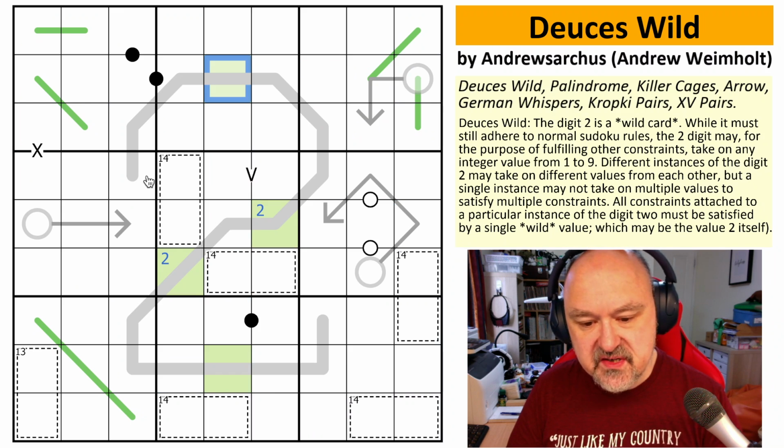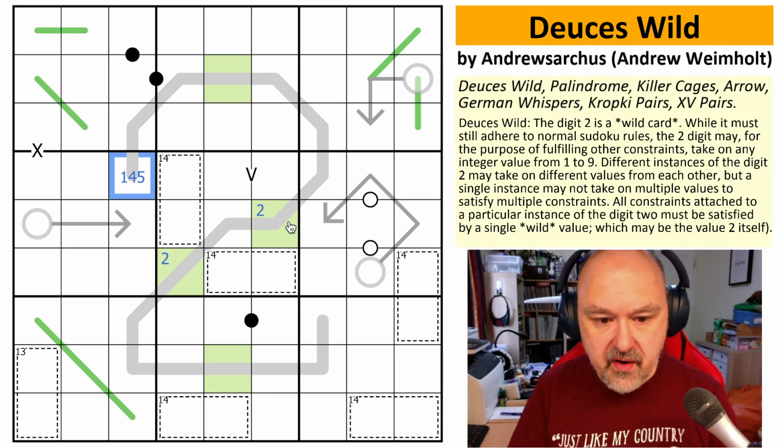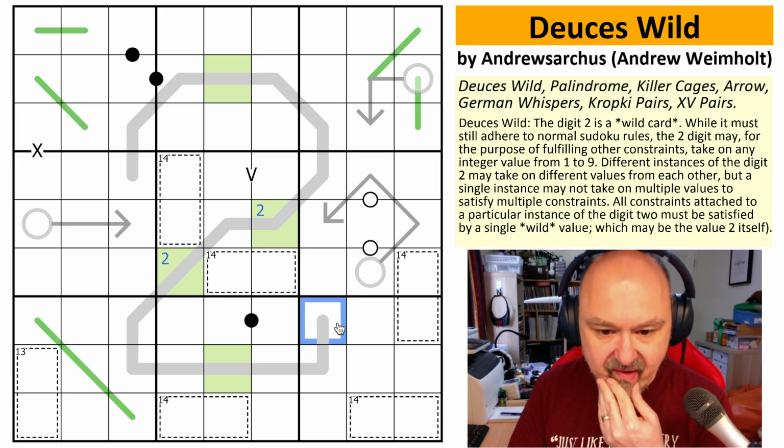Actually, it's going to be interesting along the palindrome, isn't it? I have no idea if this is right, but say I determine, for example, this is 1, 5, or 4, then that would mean that this is 1, 2, 5, or 4. Because 2 could be any value here. And if I determine on one end of a palindrome, say this could be 1, 2, or 6, this could still be absolutely anything. Okay, that's something to bear in mind.